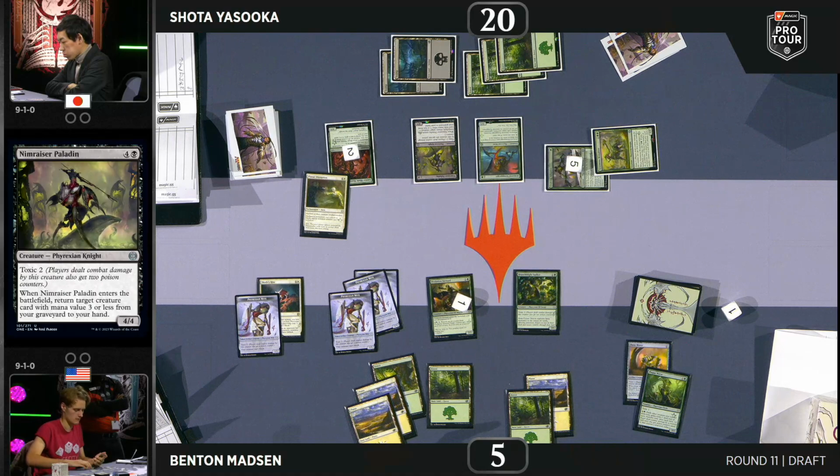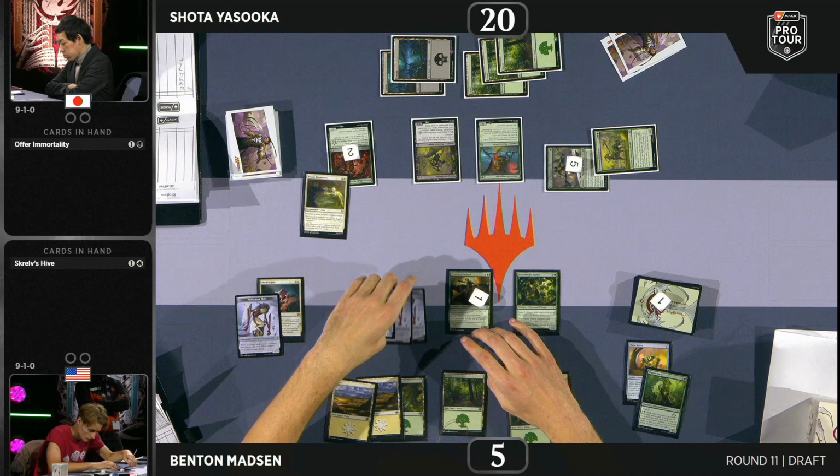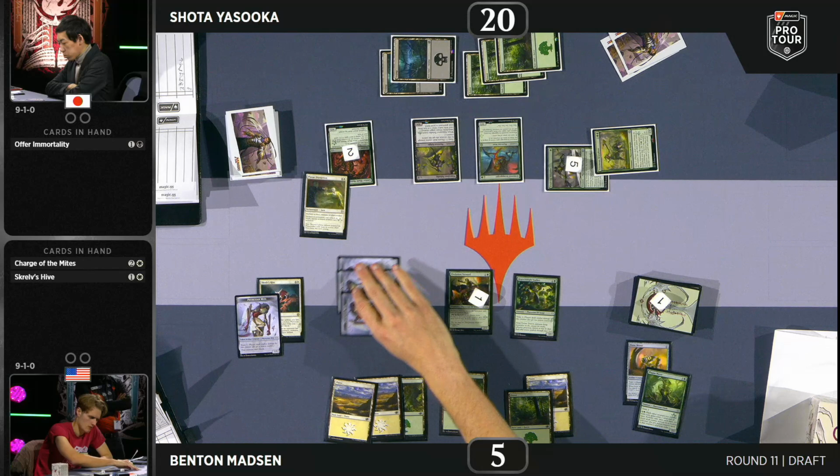What does he find with his draw step? I just don't see where's the plan here? Push things through. You can attack with everything. That does get you... No, it doesn't even get you... So if the Stalker and the Might gets blocked... Oh, you're right. It doesn't even get Shota to 3 poison, so it will not make him corrupted, and then he won't have any blockers. So I just don't see a great way out of this.